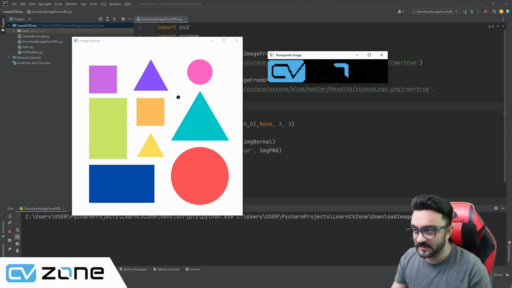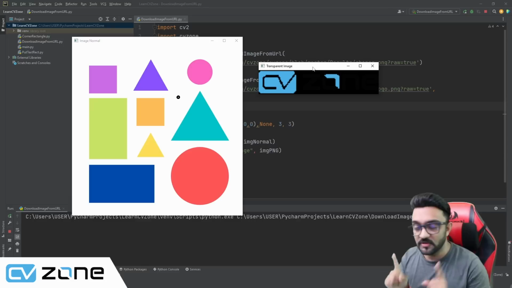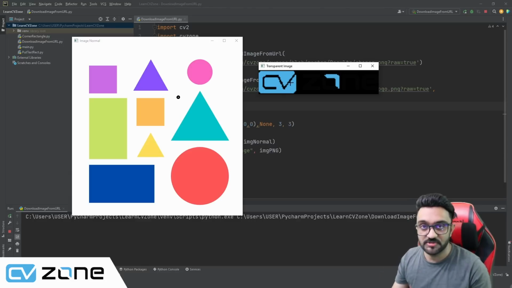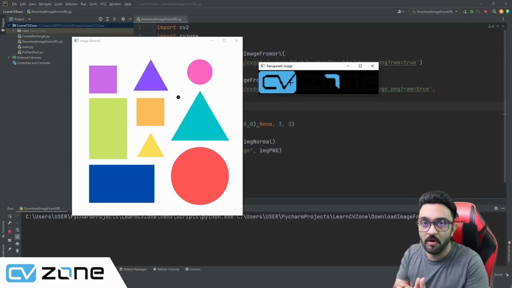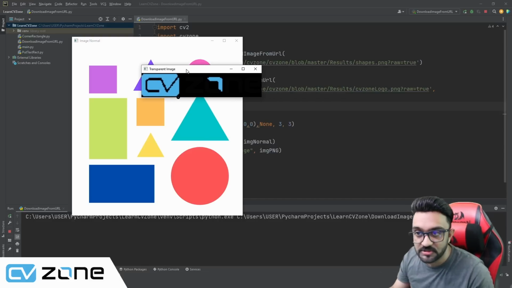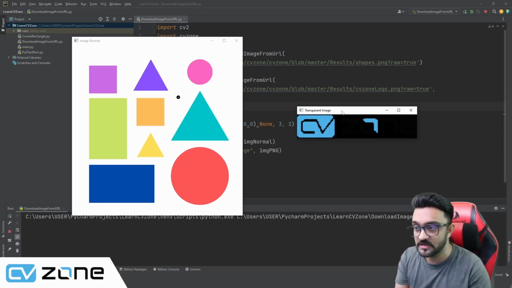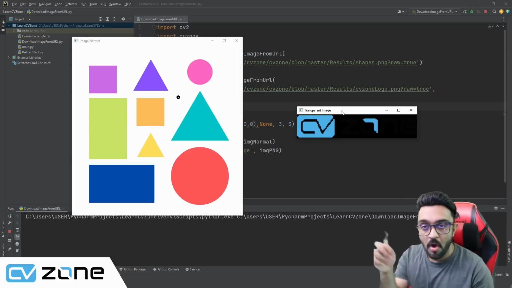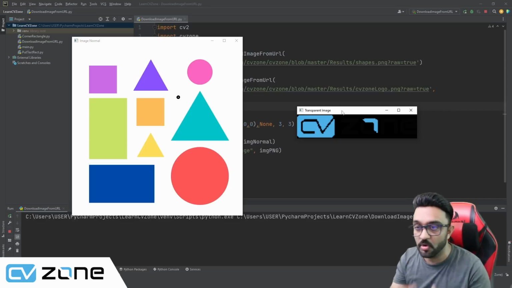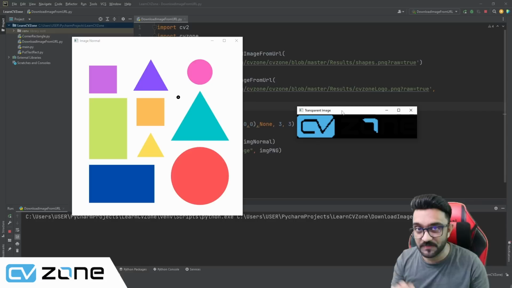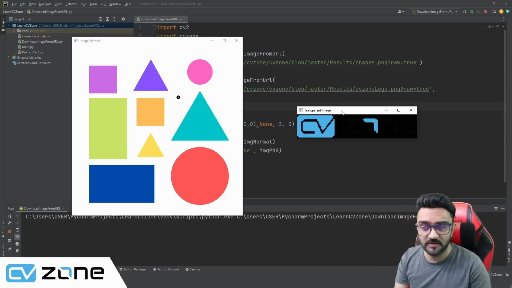Right now we have some text here as well, but because it's black, it's not showing up here. One thing to note is that right now you are getting this pixelated image. If you overlay this on a normal image, it will be pixelated, and you can use masking and all that to do this. But we have a function to overlay this image on any regular image or webcam with a crisp result. So you will get very good results with that. In the next part, let's go ahead and look at that.